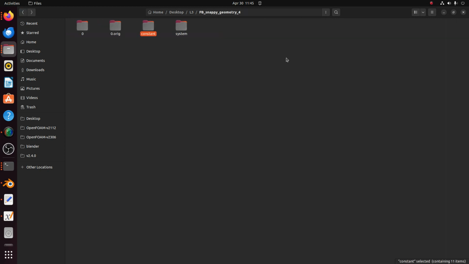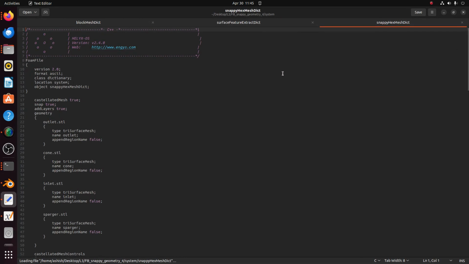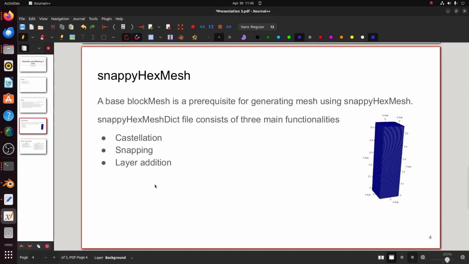Now we go to the snappyHexMeshDict. So snappyHexMesh has three main functionalities: first is castellation, then snapping, and layer addition.